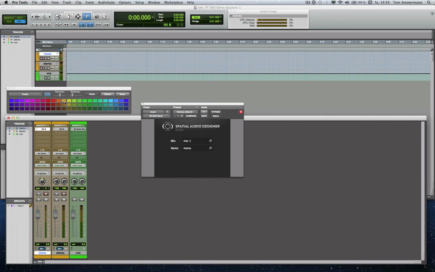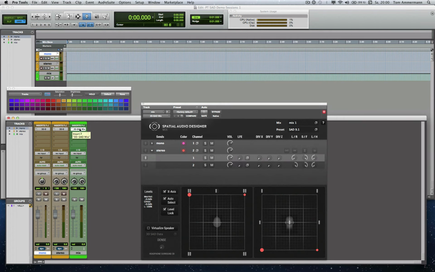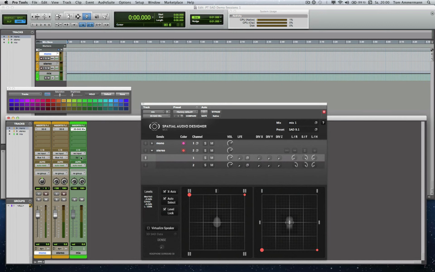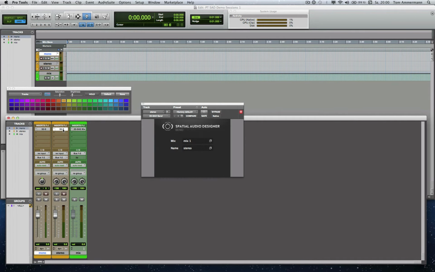Now, a very important thing you have to take care about. The send modules have to be processed before the mix module. To provide that in Pro Tools, we route the output of the send module tracks to a bus and that bus to the input of the mix module track. Now we are sure that the send modules are processed before the mix module.